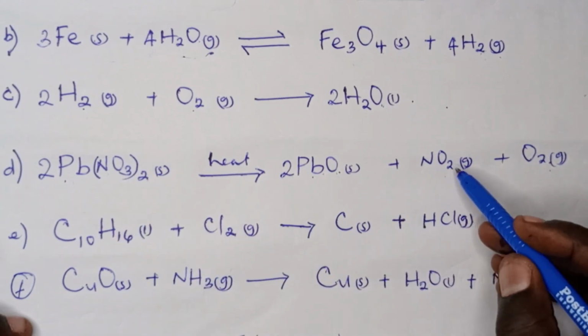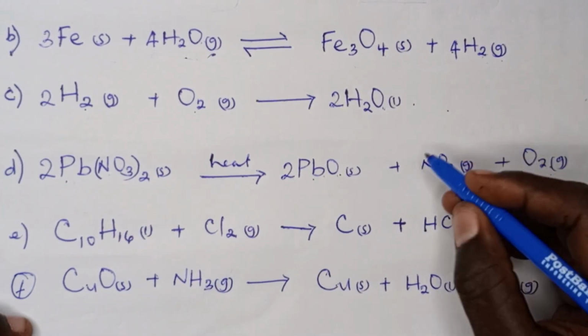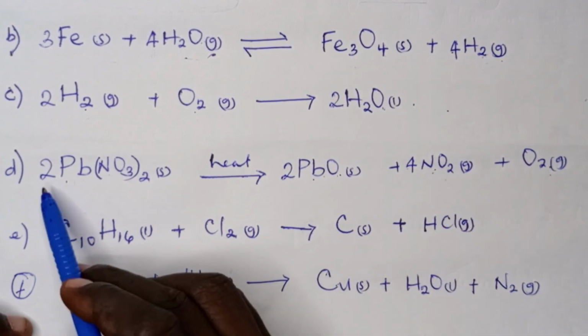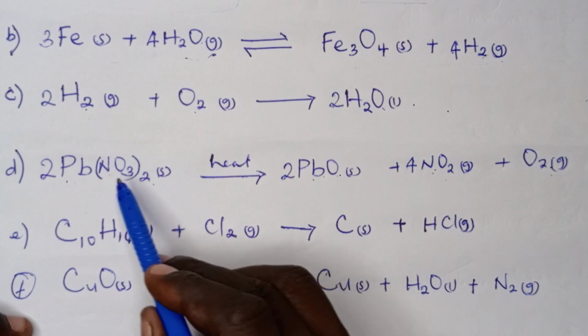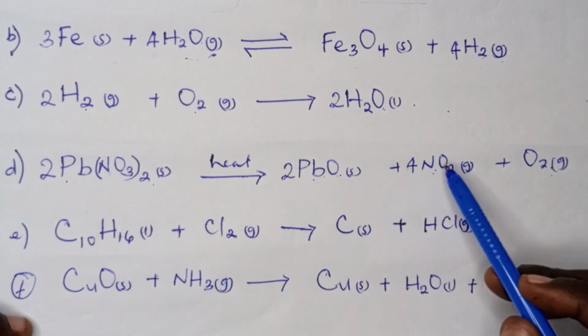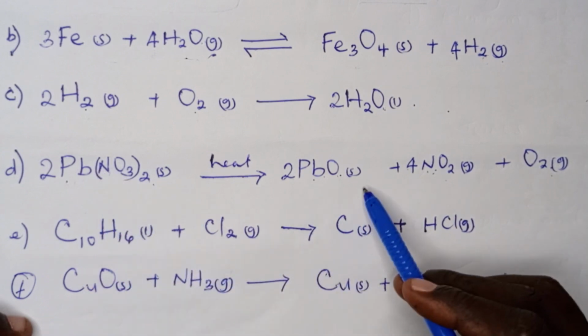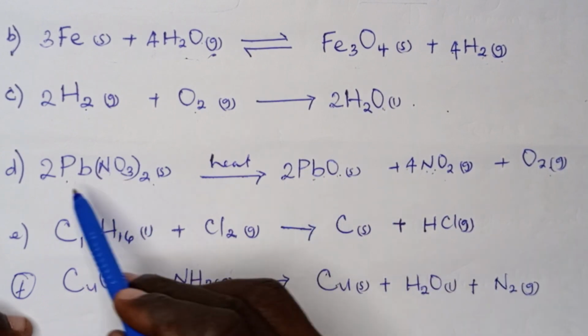and yet at the product side we only have 1. So there is a need for us to insert here a 4. So that 4 by 1, 4, 2 by 2, 4 by 1, 4. So we have 4 nitrogen atoms here, and also here 4. Even the lead atoms are now balanced. 2 times 1, 2, 2.